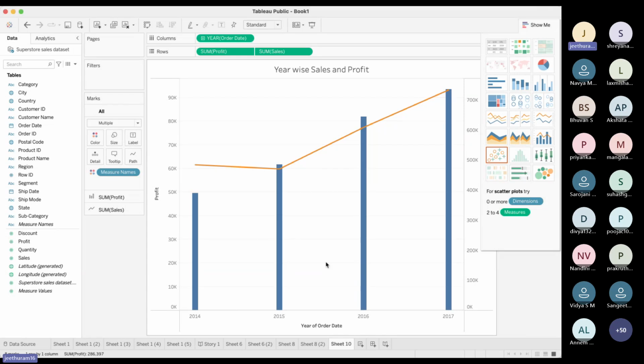Select sales, select profit, and select an order date. Done.